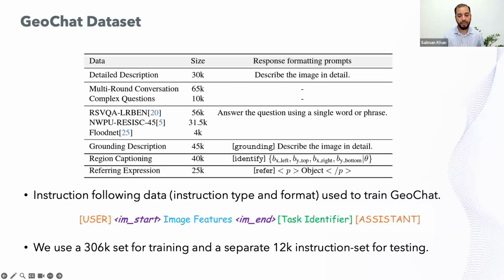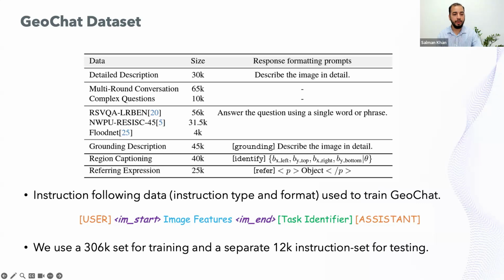We pass in these image and text pairs to the model in training using a standard template, which is shown in color in the first pointer here. We say user, and this indicates that this is a query to the model. Then we have the start and end text for image, and then the task identifier, which says which task the model is expected to perform in this case. And the assistant will then go on and generate a response.